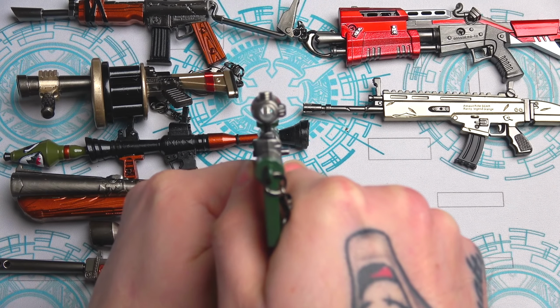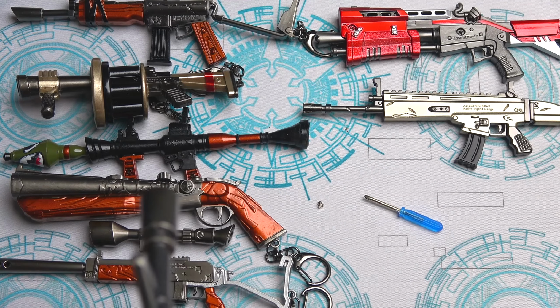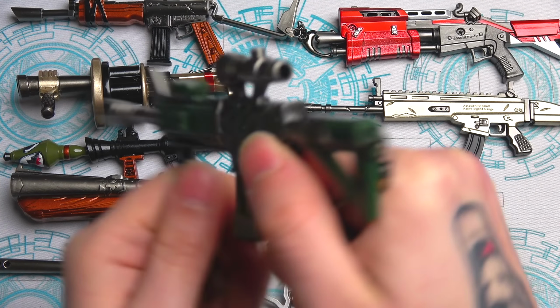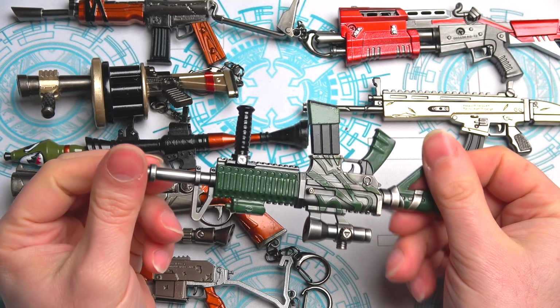You got the sniper's aim on there, man. Oh wow, you can see that. Look at that in there. I had to put it right up close to me. Look at that. Boom. That's so epic. That is amazing. Oh man, dude, that's cool.